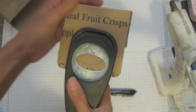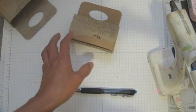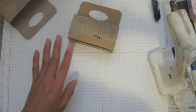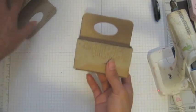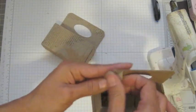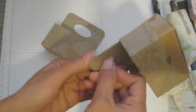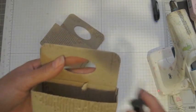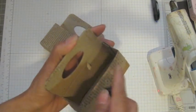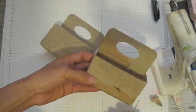If you don't have the oval punch, you can use a circle punch, a scallop punch, any punch that you have. It doesn't have to be this one. If you don't have any punch at all, just find any bottle or circle or oval tip, trace it and cut it out. But this one already has the punch, so I use it. It's easier for me. Over here, if you want to peel on the top, peel like this one, it's up to you. I'm going to peel a little bit. See there, I want just that look.